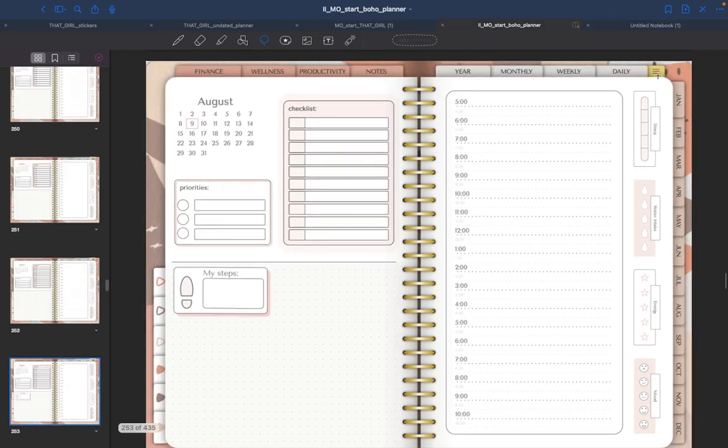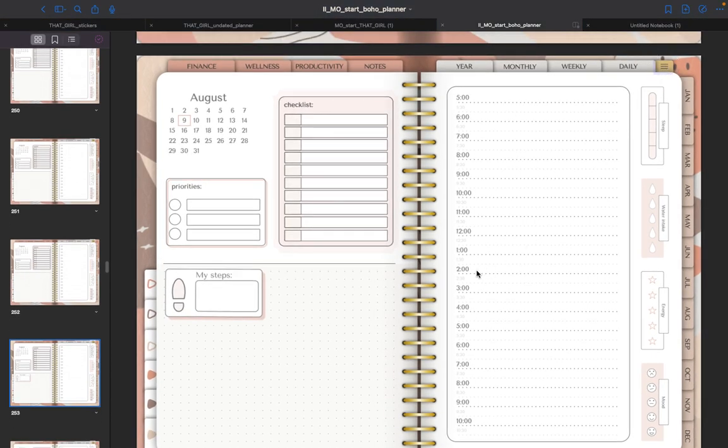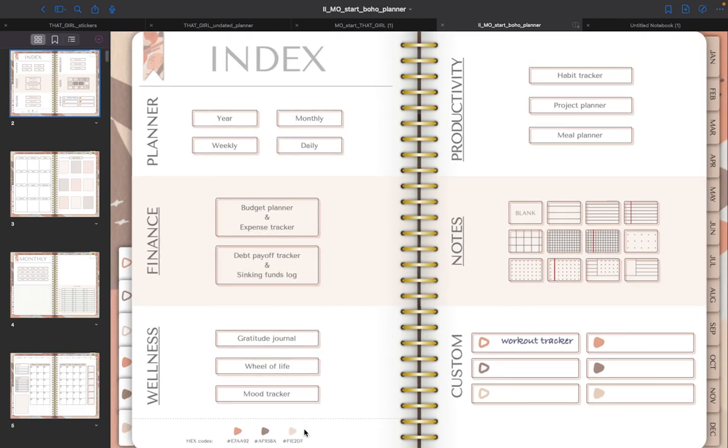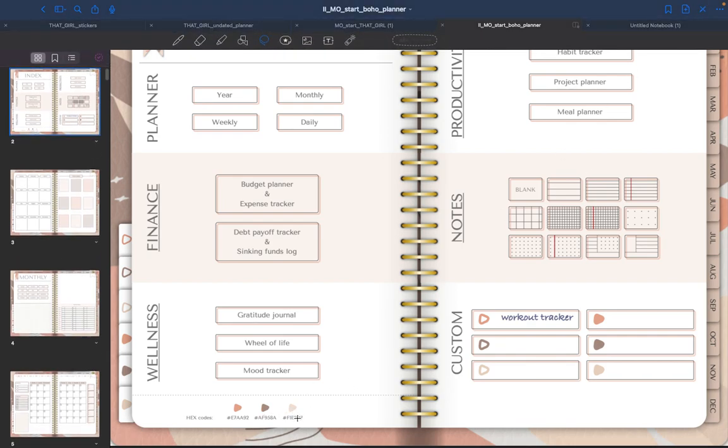And I wanted to talk about one more thing here, and now I can't remember what it was. Oh, of course. Here you have the color code for the planner. These are the colors that are mainly used when I created the planner. And if you want to customize your colors, a good example would be, I'm going to copy this hex code if I can. No, I can't. So it's F1E2D7.